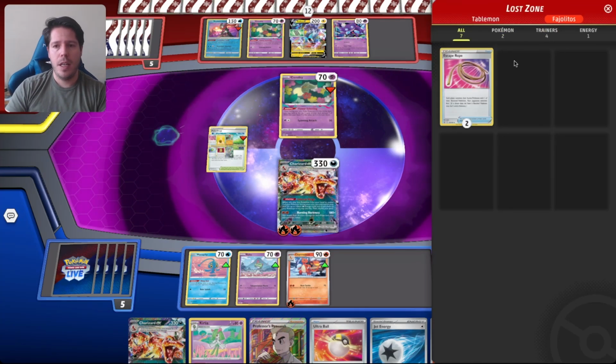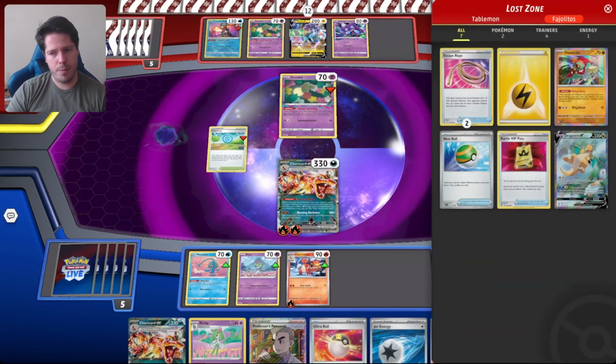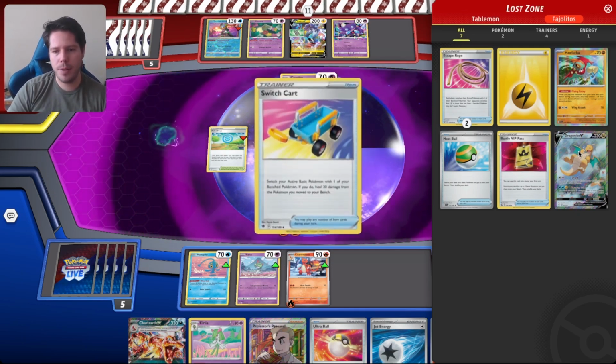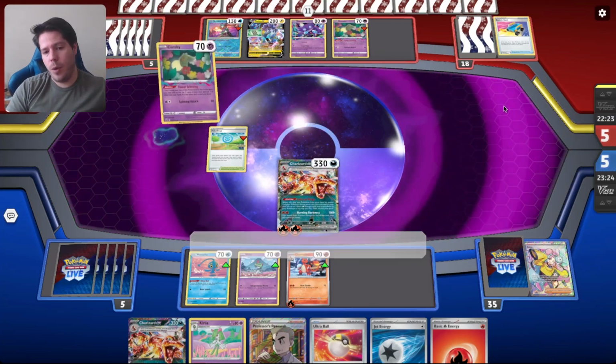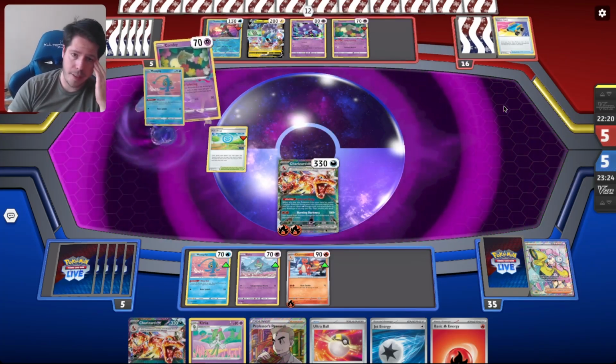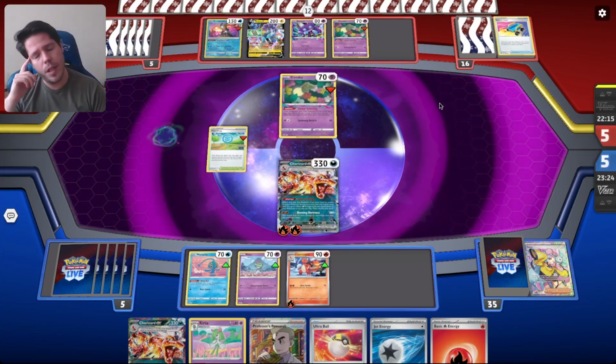But anyways, 7 cards in the Lost Zone. Dragonite in the Lost Zone, however, which is probably your best attacker. That was a conscious decision by my opponent, when Dragonite is most likely my opponent's best attacker. So, alright, now they're at 8. So, here comes the Sableye.